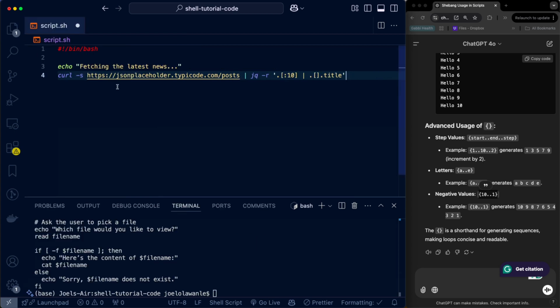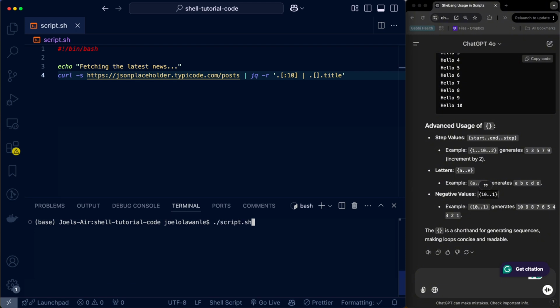I think I can close this up. We can do something like this. This is just for interactivity, for user experience. So I'm fetching latest news, and then this is the link to the site. And now what jq -r is doing is extracting and formatting the titles for display. So basically it's formatting it, and here we say just give me 10 items, and we're looping. A lot of things are happening here, and why do we have the backslash? But let's run this first before we try to understand what is happening there.